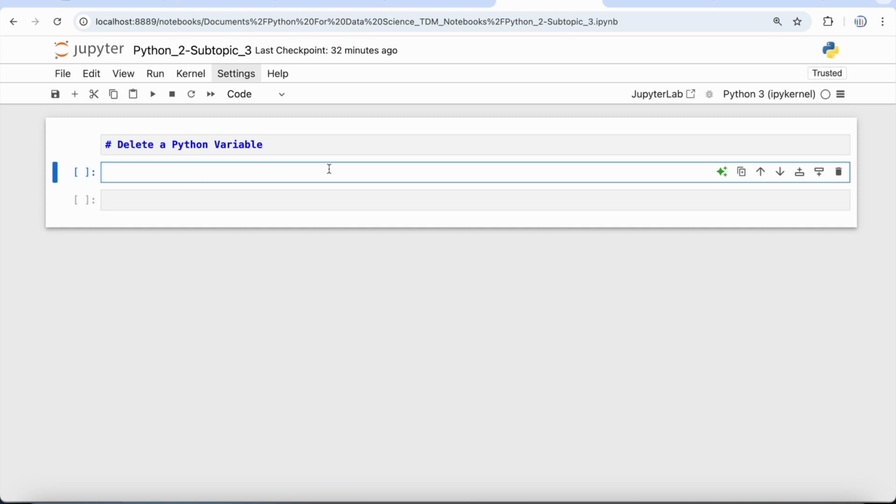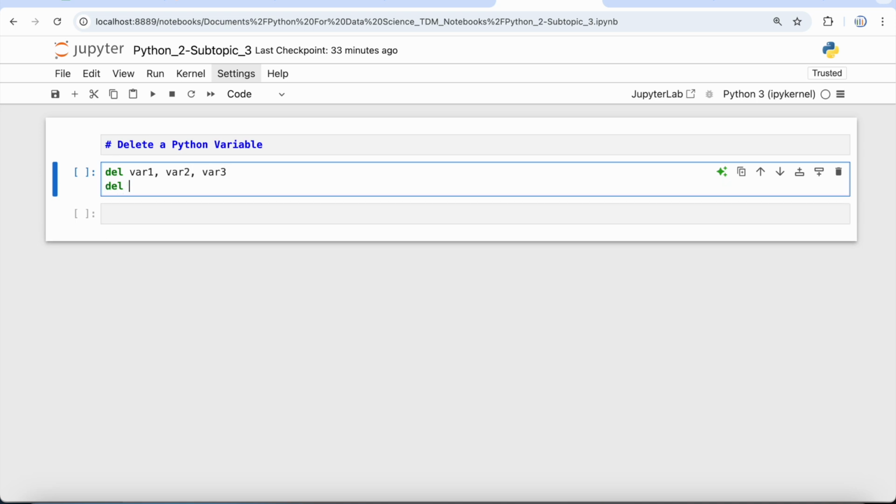So we can delete the reference to an object or variable by using a simple del, which is the delete statement. And the syntax of the del statement is that you put del and then you give the list of variable names. When I'm saying list, it is separated by commas, or you can simply use one variable name, let's say del var1, and this will delete the variable from the memory. So we can delete a single object or multiple objects by using the delete statement in our program.